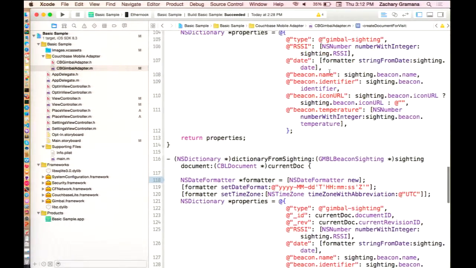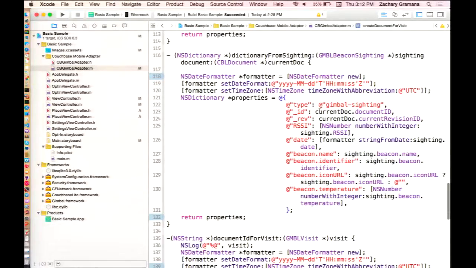And then we also have what are called sightings. And sightings are Bluetooth identification or Bluetooth beacon notifications when we're at a place. In this particular demo app, I've set up both geofences and iBeacons. So in order for me to exit a place in the Gimbal world, I have to both no longer see the iBeacons that I've configured as part of that place, and I need to be outside of the geofence as well.